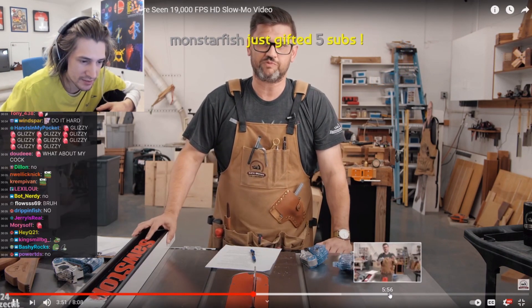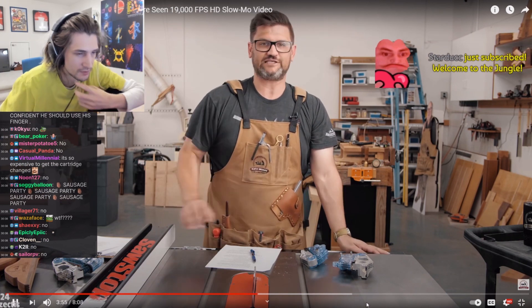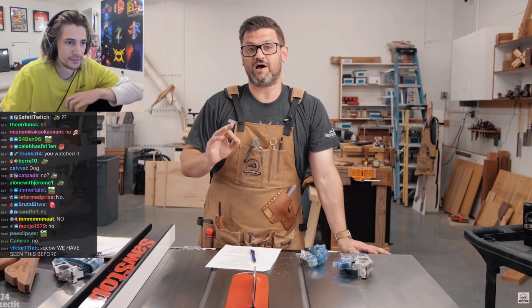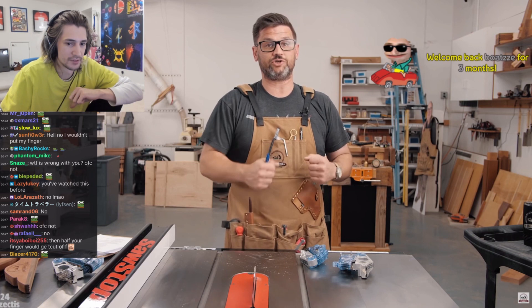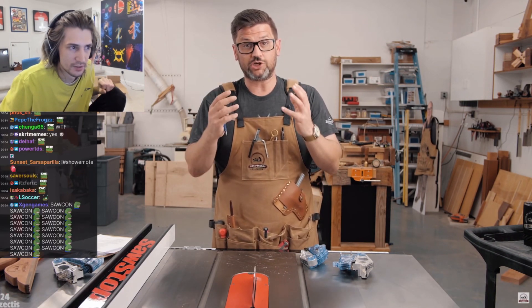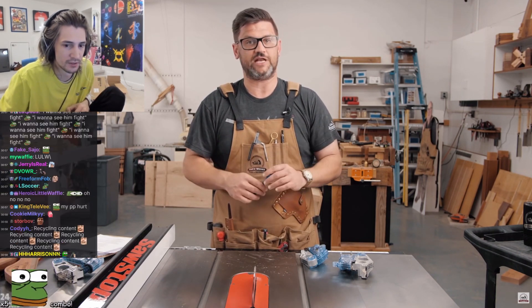One of the things I always hear at a convention at the SawStop booth, or in YouTube comments, is people say: yeah, but they go so slow with the hot dogs — what if you went as fast as you could? We decided to try that out by throwing a hot dog into the blade as fast as I could. We calculated through frame rate that I did it about as hard as the average human can at full power. Here is the fast motion clip and then the high speed footage, and we'll talk about the damage it did after.